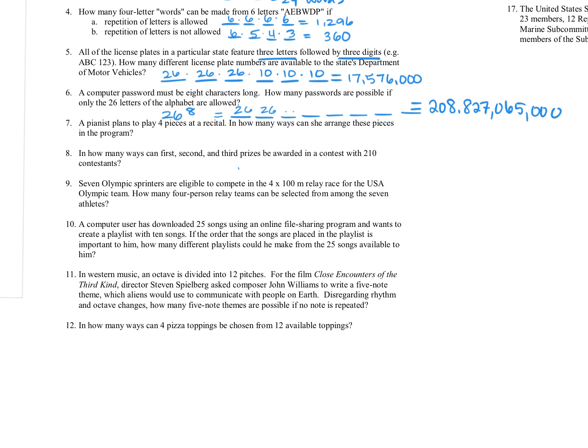So I'll rewrite it on here. Again, I'm kind of using a very small amount of space right now. If you need to make better sense of it, please write it on a separate sheet of paper. This is just kind of saving me from having to rewrite the questions. But again, if you do write it on a separate paper, you would want to rewrite the questions as well, because that's something that you're going to want to study off of. For number seven, we have a pianist that's going to play four pieces at a recital. In how many ways can she arrange those? I think that's going to be that four factorial, because you're saying that there are four pieces that you're going to rearrange. So four ways to arrange the first piece, then three, two, one, which is going to be equal to 24 different ways.